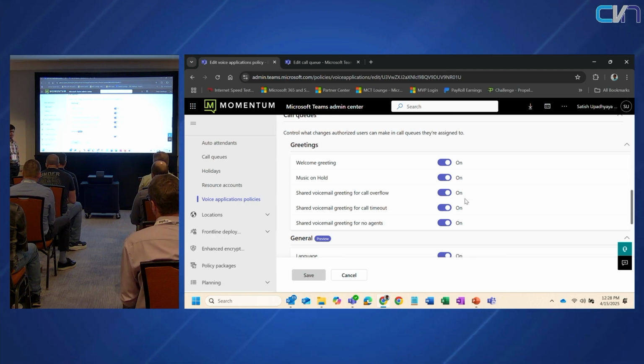No such limit as per Microsoft best practices. It has to be for nesting, so that whenever the call is being routed from your auto attendant to your call queue, it reaches your agent much faster. From a best practice perspective, 3 to 4 nesting levels is good, but there is no limit if you want to do more.